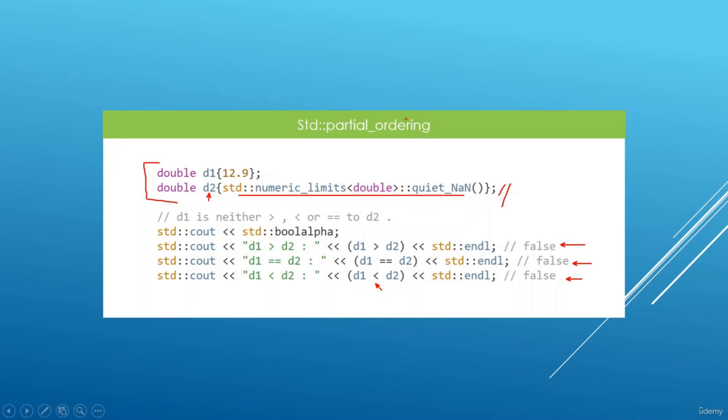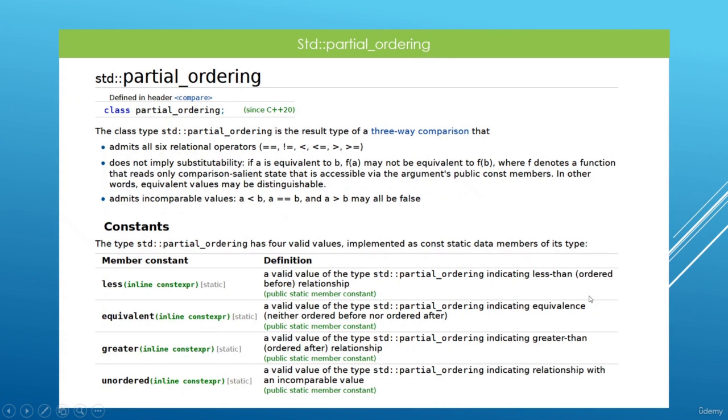And this is going to support partial ordering, because our type here, which is double, supports values that cannot be compared to other double values, as we do here. In such a case, if we try to do any comparison, you are going to get all falses for the greater than, equal, and less than operators here. This is what I want you to know. Now, let's see what the official documentation has to say about this.